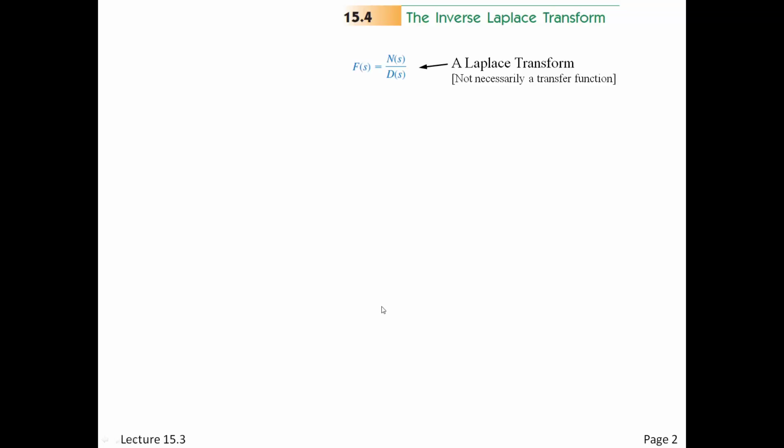So let's just say here's a Laplace transform. We're just declaring one. We don't know what it is. Doesn't matter. I want to just mention here, this is not necessarily a transfer function. Okay? It's a function of s, but the Laplace is not necessarily equal to the transfer function. So I just want that distinction before we get too far along here.